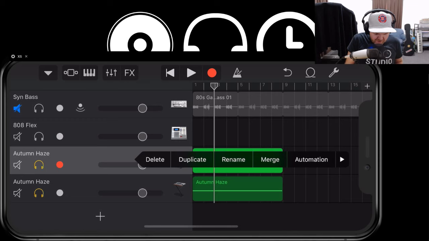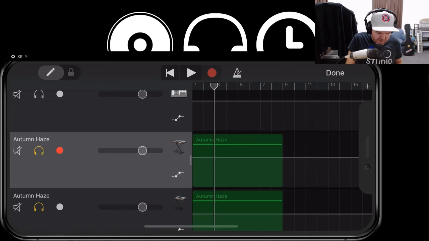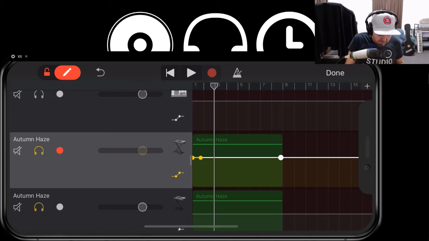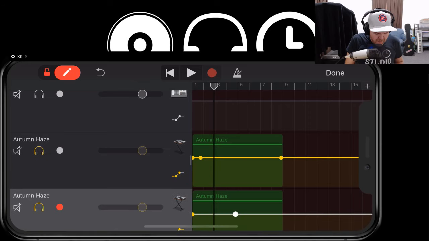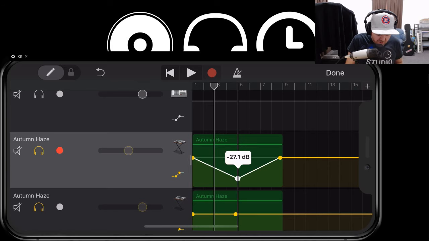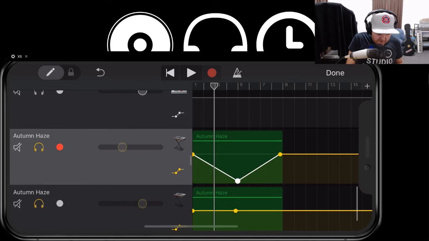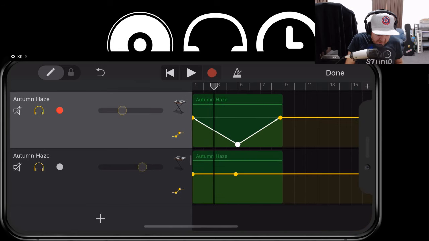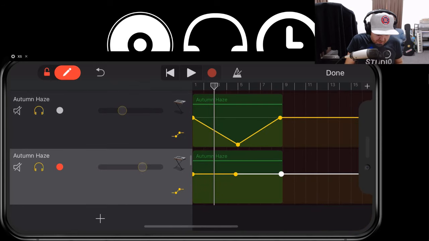But if we use our automation in a fancy way, we can come in here. Let's turn on automation and turn it on here. Let's tap a point, add some automation like this, and we'll do the same on this track. We'll turn it off again. So what we'll do is let's make this one, oops, we've selected 2 points there. We'll drag that point to bar 5, and we'll drop the volume down on that side. And then we'll scroll down here and we'll do the opposite here. So we'll need to add another point at the end there.